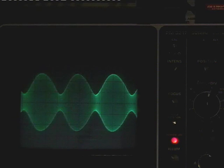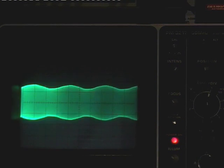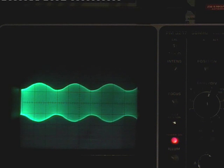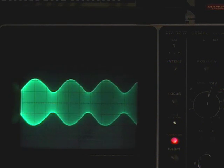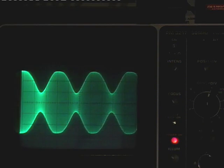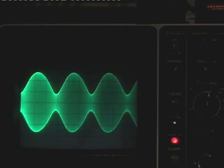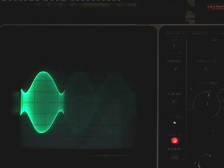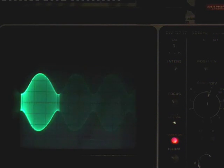So we shall adjust the ALC. By the way, the radio is doing about 8 watts. So if I just adjust the ALC, you'll see it'll do that. Obviously you don't want to back it right off because you end up with hardly any power. So it's a bit of a balancing act, I suppose, between a nice waveform and maximum power, which occurs around about there.